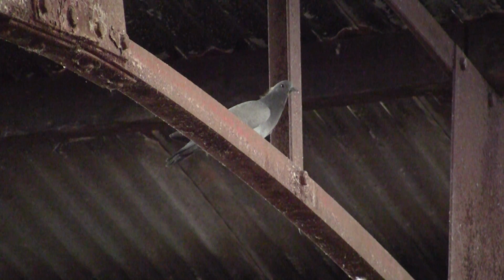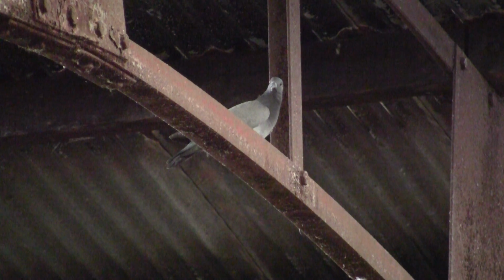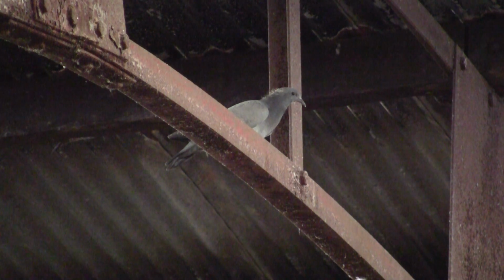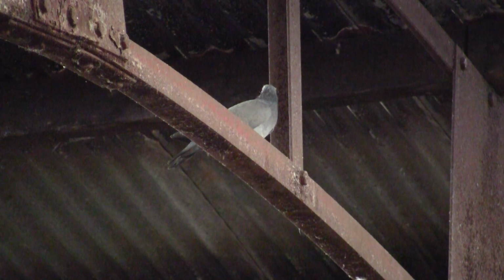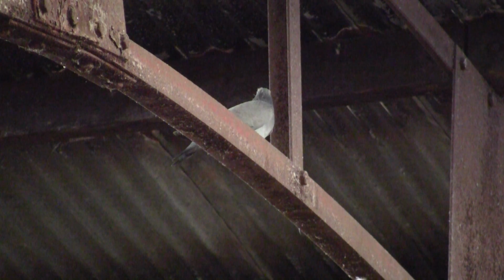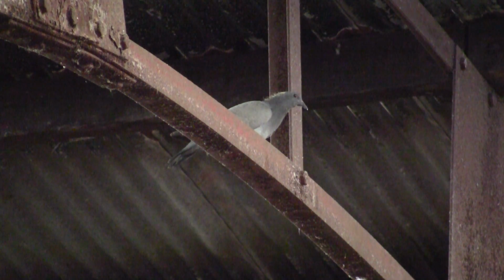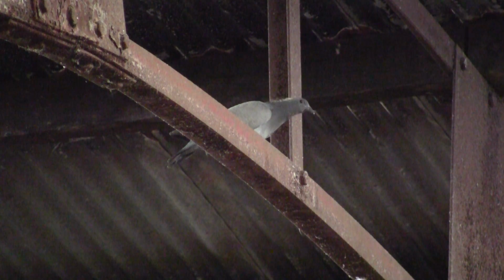Then I spot a third bird up in the rafters above me. You can see by the whitish tufts along the back of its neck it's a young bird, which sort of proves that even at this time of year these birds will breed all year round. Now I'm just waiting for him to hold his head still enough in front of that angle iron behind him to give me a backstop. Takes a wee bit of patience, but I finally get there in the end.